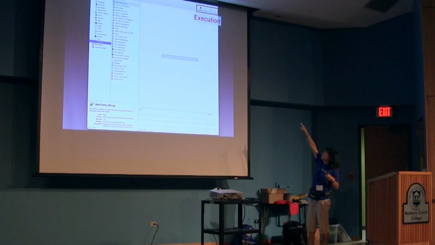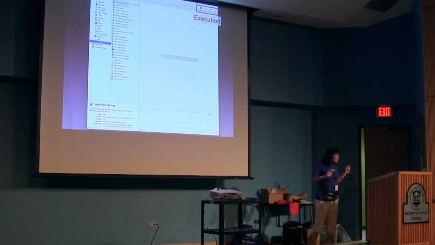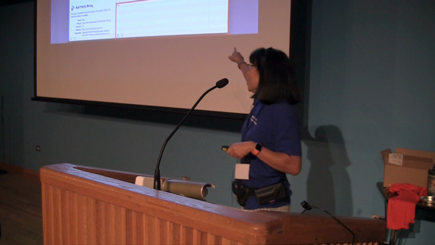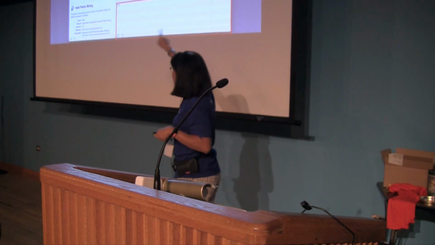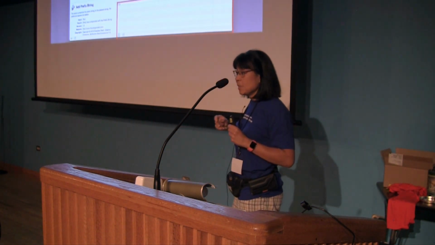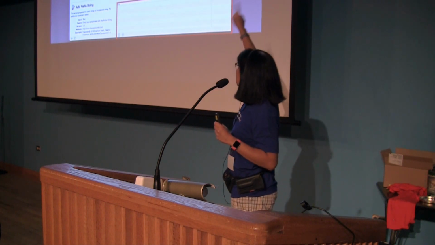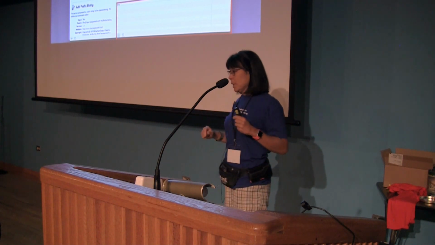You can run them. There's a little Run button with the arrow on the right over there. You can stop the actions and step through one action at a time. So if you want to figure out what went wrong, you can step through the actions one at a time. And then finally, on the bottom is the log. Each time an action runs, a little green check shows up, and it says this action completed successfully. So you know exactly what each action has done. It'll tell you how long each action took as well.